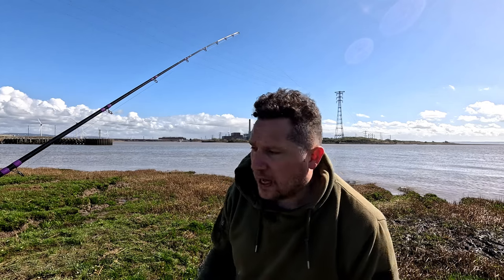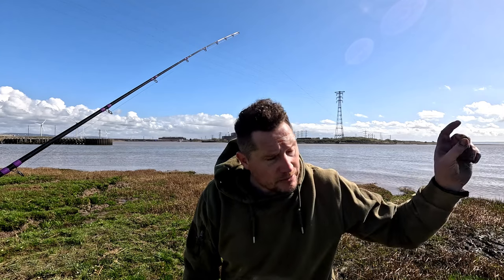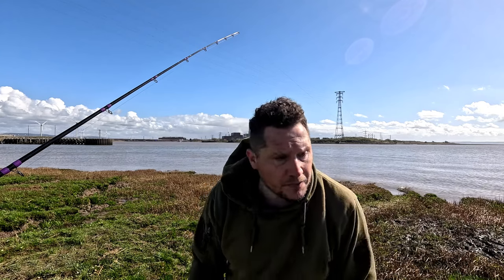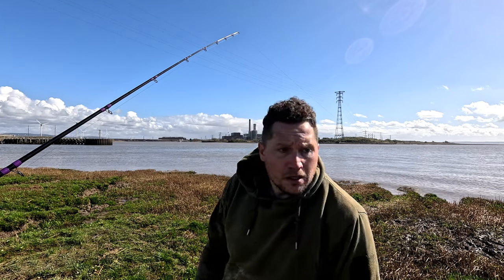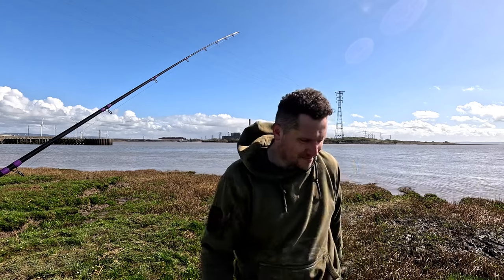Down to the two rods now. I've got this rod out with the same bait as what I just caught that conger on, whole squid with a big bunch of ragworm. And I've still got the Turk flapper rig in action. Not long to go now. We've got maybe another 30 minutes of fishing left, or maybe 40 minutes. See if we can get a nice thornback, or maybe a bass, or another conger. I don't mind. Be nice to get a flounder on the old flapper rig.